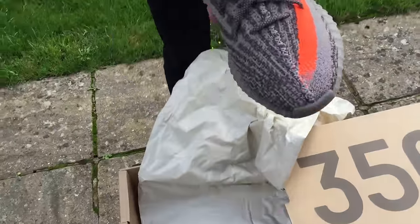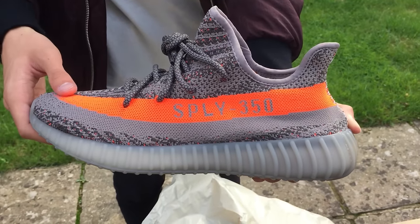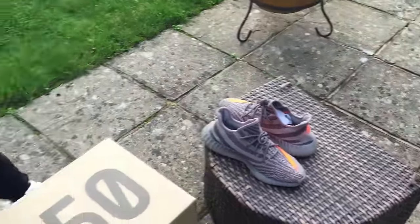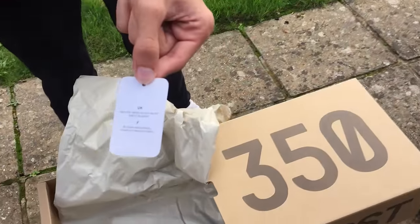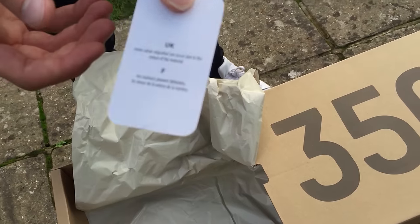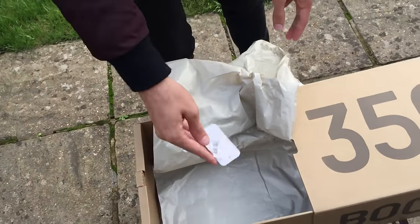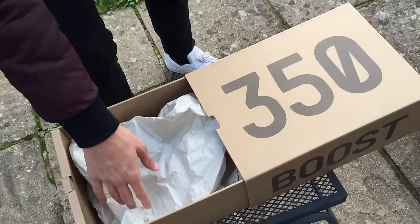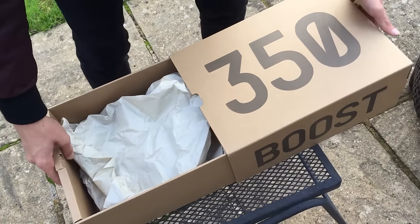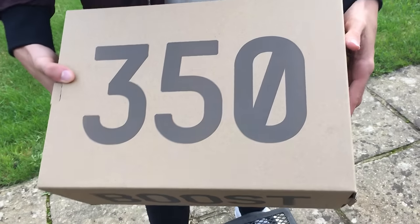The second shoe is also identical — same stripes, same Supply 350 font. One of the shoes has a UKF tag hung with it, just that same kind of tag. Another shoe has a sticker inside of it which I've already unstuck. I'll repackage this box; the packing material is the same kind of glossy paper.